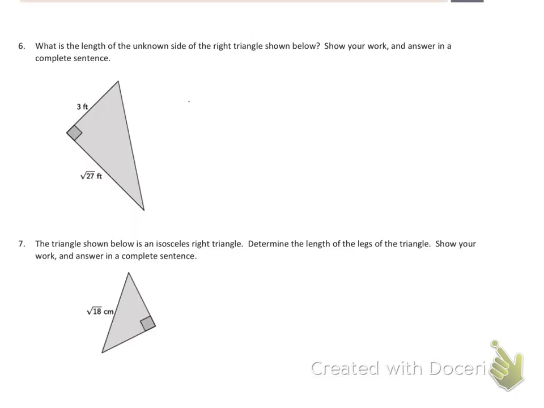All right, so now work on exercises 6 and 7 on your own. 7 presents a little bit extra challenge. You have to remember what an isosceles right triangle is, so see if you can figure that out from the diagram. Assign variables and work on that. So work on those and then come back and check your work against the video.